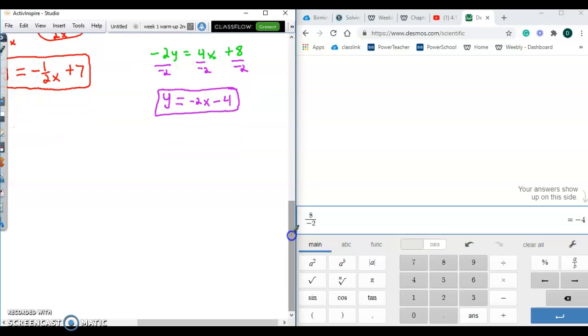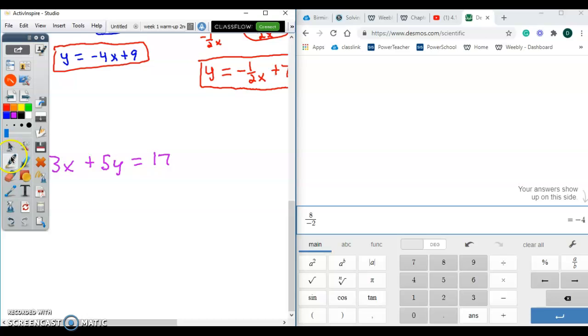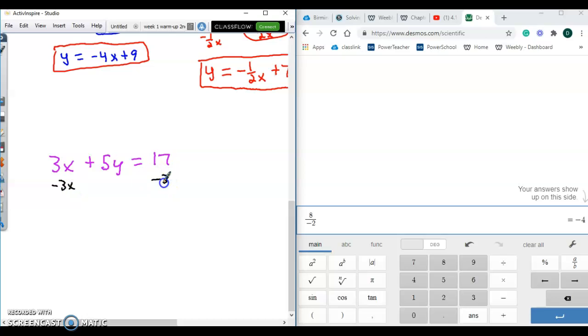All right, I'm going to add one more problem. I'm just going to make up one that's going to come out kind of nasty. So let's do 3x plus 5y equals, that's not going to be that bad, 17. All right, so in this case, we're going to do our 2 steps like before. So our first step is to subtract 3x from both sides. So minus that 3x. So I can rewrite this as 5y equals, write that -3x first, plus 17.